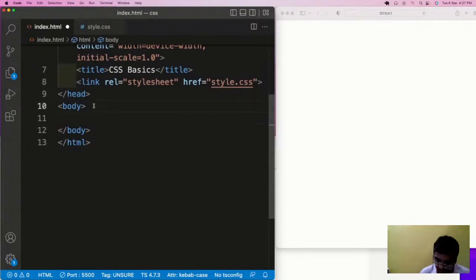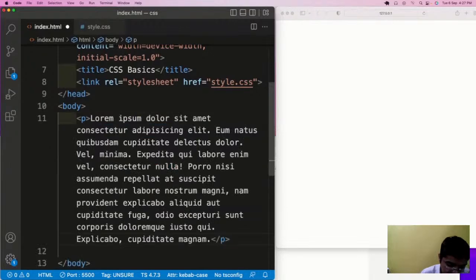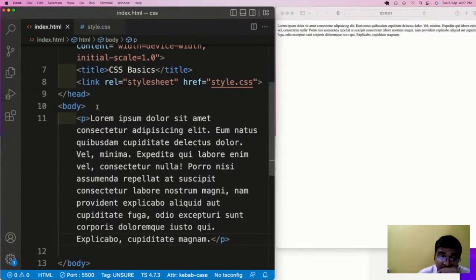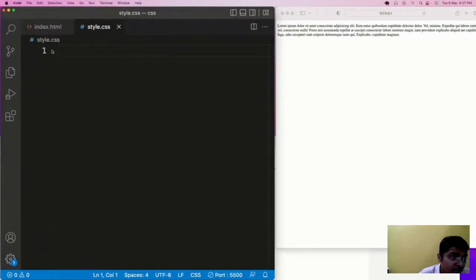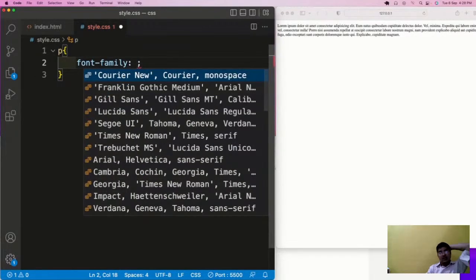Okay. So let me have a dummy paragraph which contains a lorem of 50 content. Fine. Now, what we will do here, we will try to analyze some of the basic font properties and how to add fonts. So, in this paragraph type, using this font family, you can add fonts. Now, what is this font family?